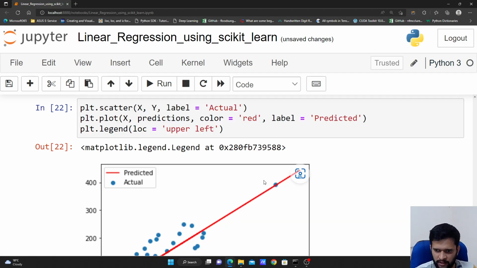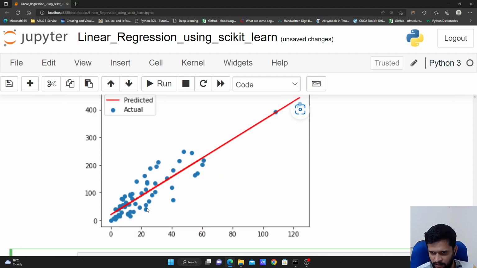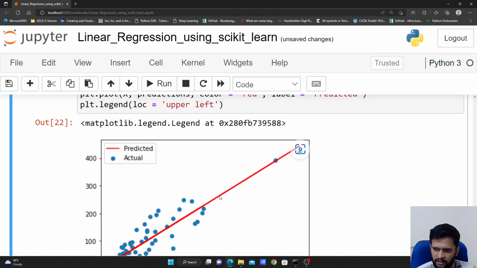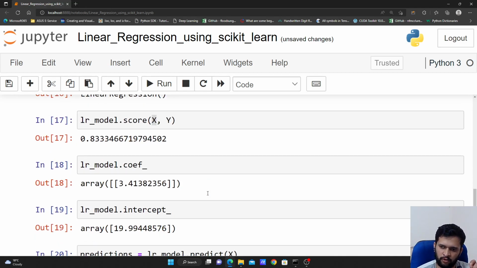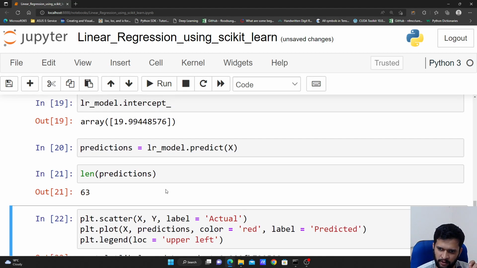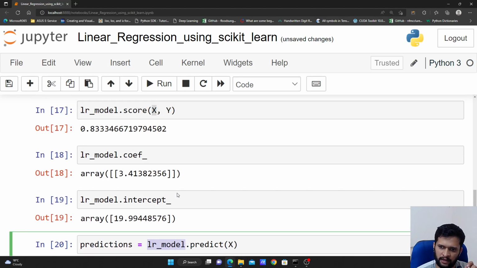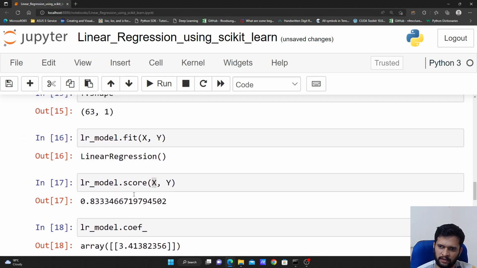If I just execute it, you see these blue dots here are our actual data points and this is the red line. This red line is our fitted straight line on top of the given data set. So how did we fit this straight line? Using our LR model. And how did we arrive at these coefficients and intercept? Using the fit method.